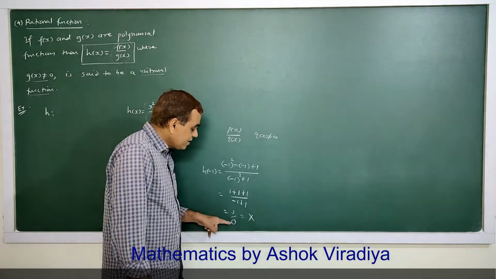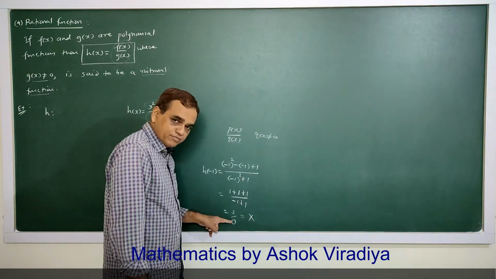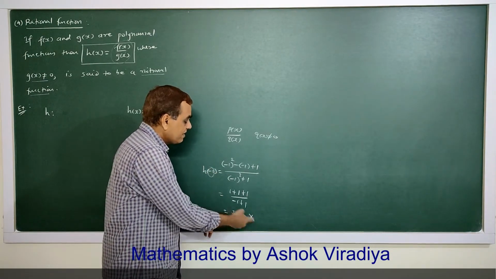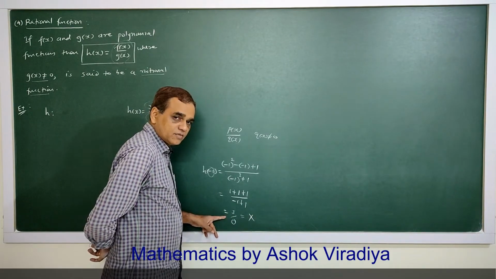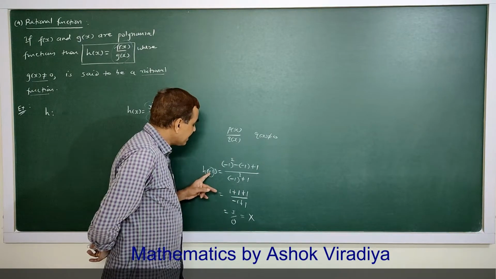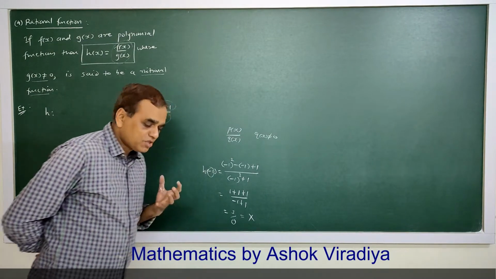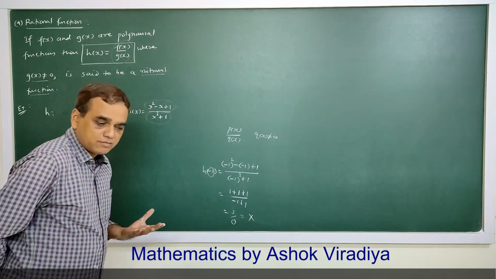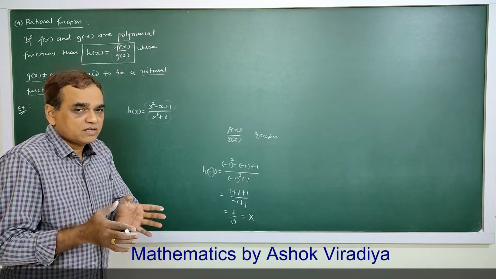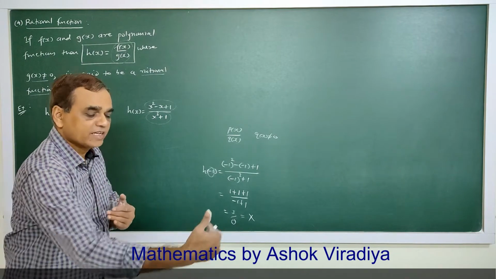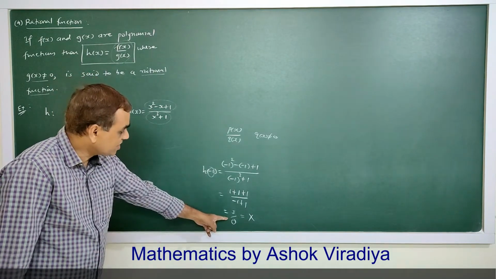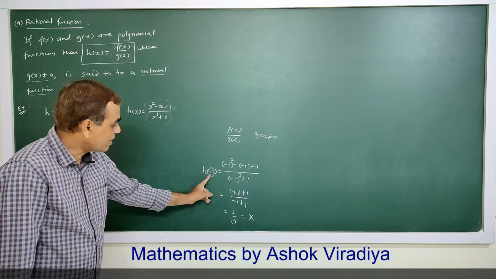So in mathematics, whenever you get 0 in the denominator, that means a problem. So in this machine, if I keep minus 1, then the machine is not giving any output. The machine is out of order. If you insert minus 1 in this machine, the machine doesn't allow minus 1. The machine allows only those inputs or raw material using which it can produce something. If it doesn't accept raw material, it will be out of order. So here the machine is out of order. So this is not allowed.